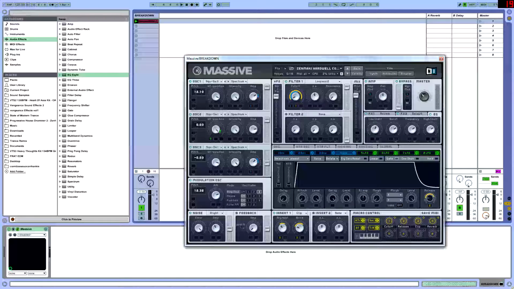Now your release, again, like I said, is going to decide how long the sound sticks around before it goes back to 0. So if you have a high release, you're going to have a lot of releases going, like a lot of reverb adding up over time. No release. So you can see how it works.